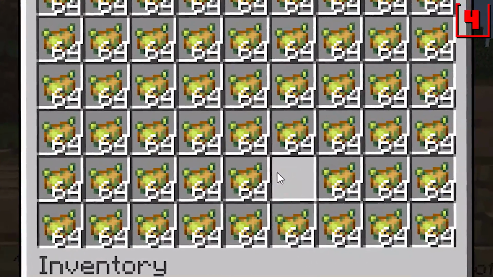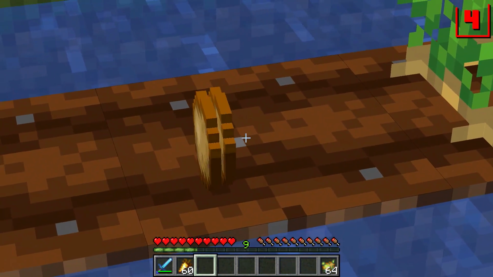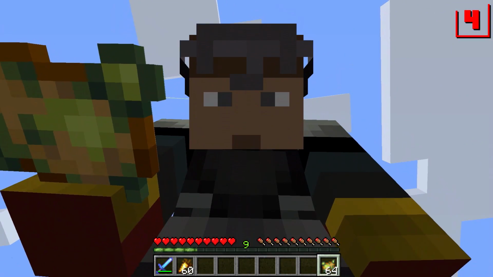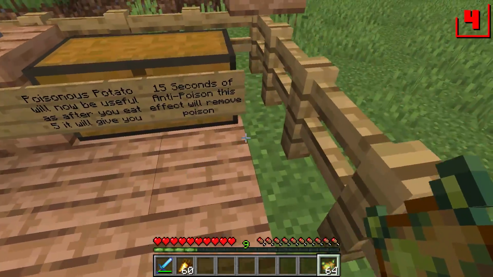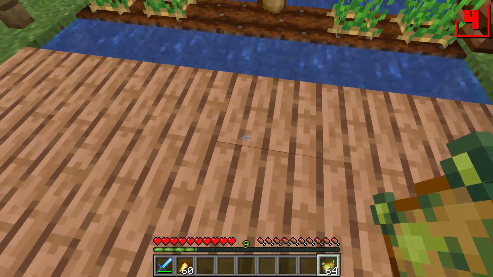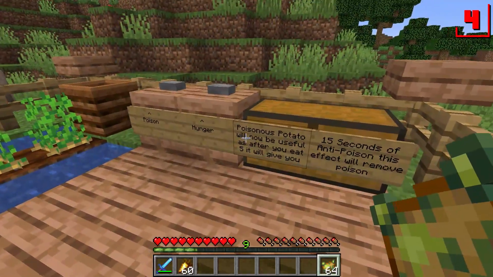Check it out. Yo, what's the spread, baby? Ooh, not bad. Yo, oh, those are just regular potatoes. Currently in game, poisonous potatoes don't really do anything. I don't even necessarily know that if you do eat them, anything good happens from it, but they provide no healing effect. You can't replant them. They're pretty much just a waste of space.